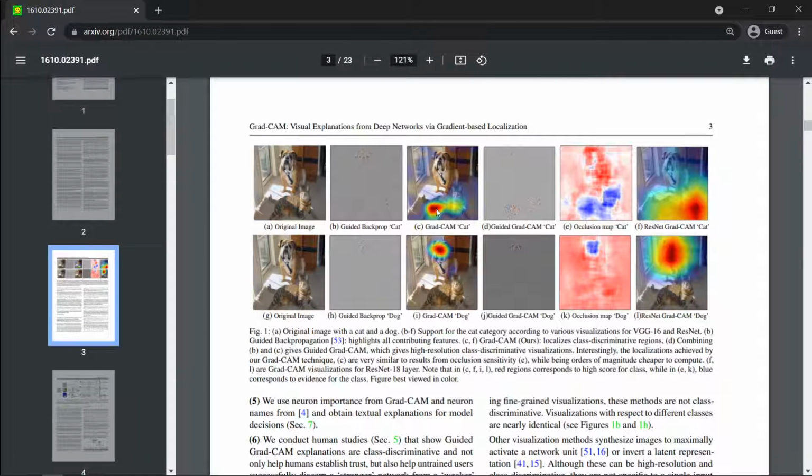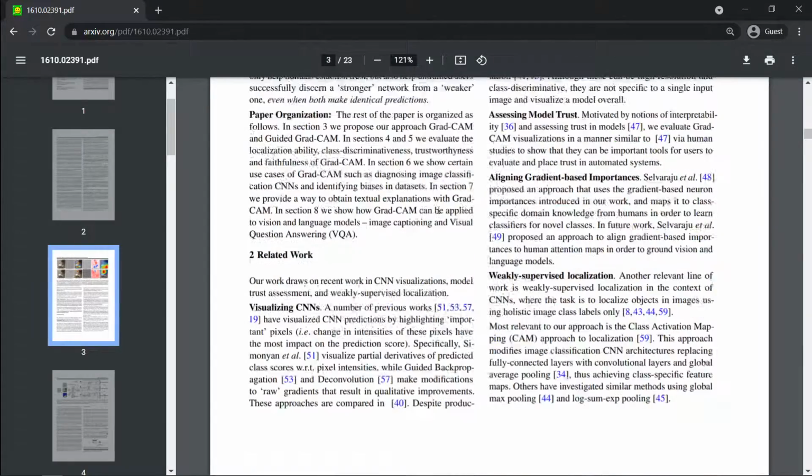So you fix a class, and then you say, okay, each of these pixels in the last layer, if I increase the intensity of that pixel, does that increase or decrease the classification? They also do the gradient, I think, before the softmax. So yeah, I think that's what they do, right?